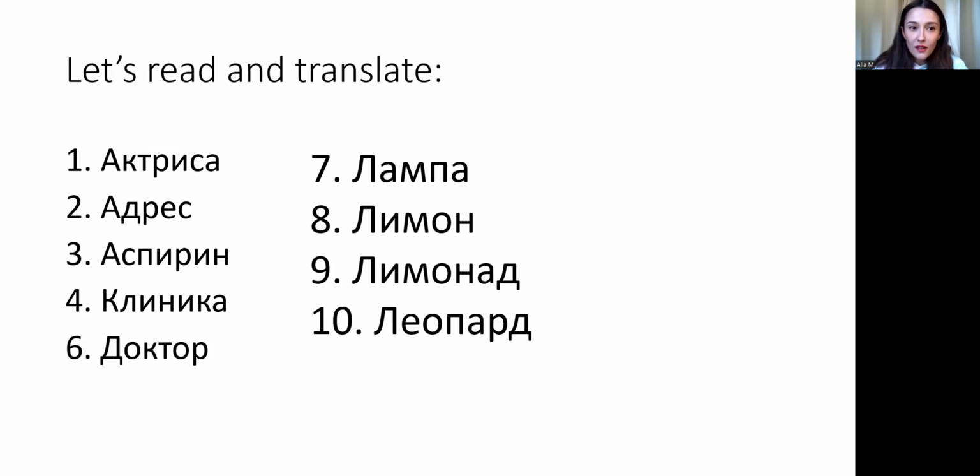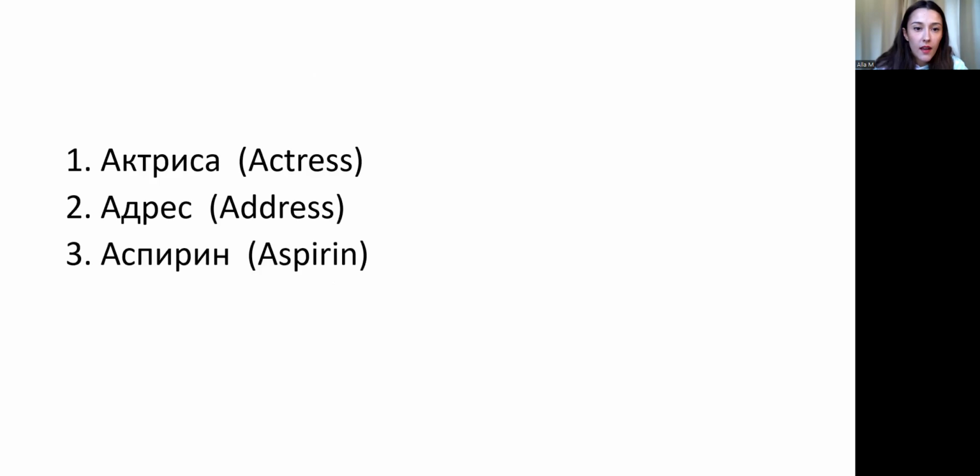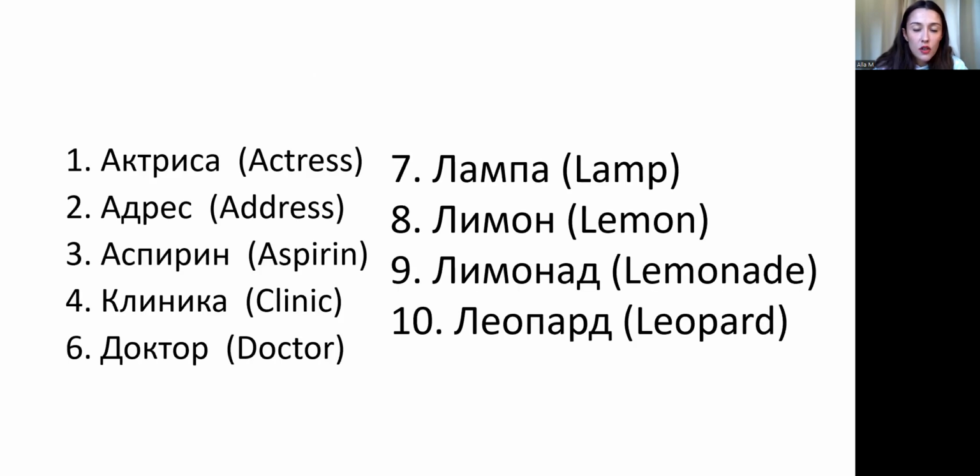I believe you can do it right away. All right, so the next slide will be the translation. How many of these did you get right? I hope all of them. All right, one more time. Актриса, адрес, аспирин, клиника, доктор, лампа, лимон, лимонад, леопард. I know what you're thinking. You're probably thinking like, wow, that was easy. I told you it is actually easy when you know how to do it.